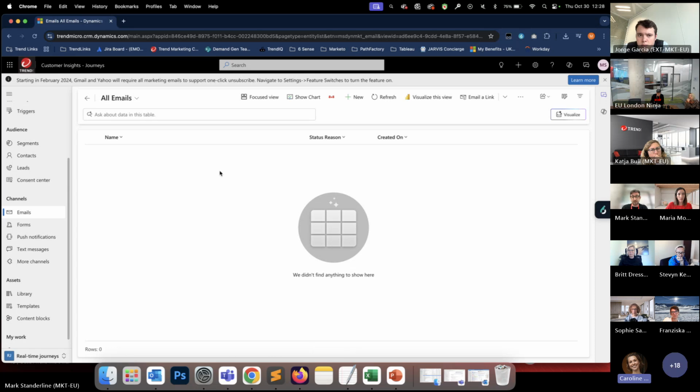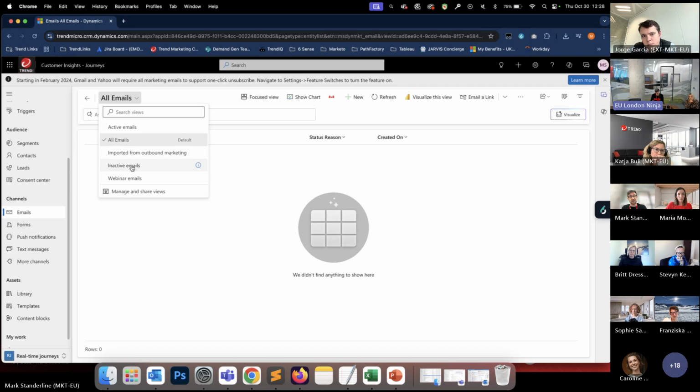Cool. Can we archive things? Because I think by the end of a year, it's going to be a very long list. Can we hide things at least? Yes. So when they're done, you change them from active to inactive and it disappears. And again, there's a filter for seeing active things and non-active things. So inactive emails, active emails.